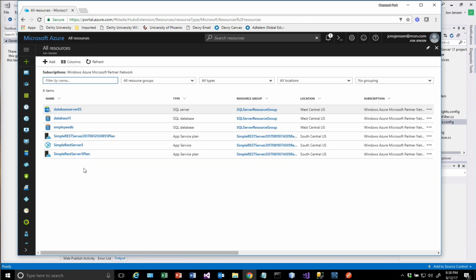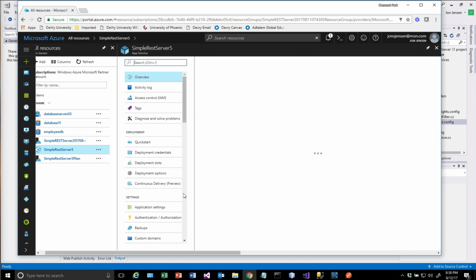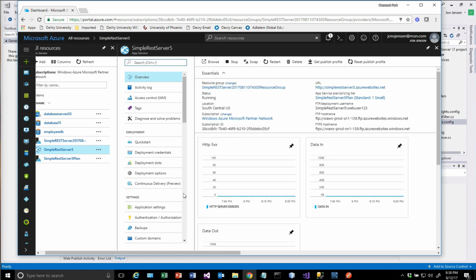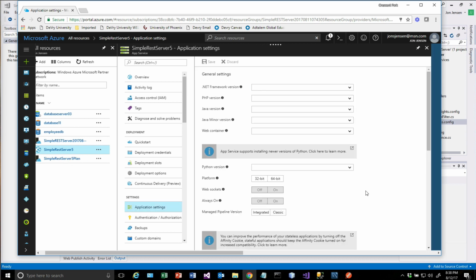Right here. That's great. Now, one thing I need to do is put the database connection string as an app setting. And if you'll remember, the reason we do this is so that we actually don't have to have the connection string information in our app at all locally. We don't have to have it checked into version control. We can just set it up here at the server. That's under the application settings of the web server.